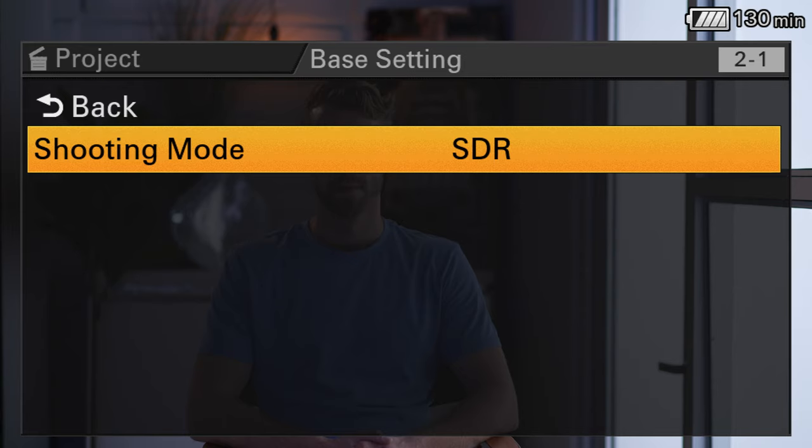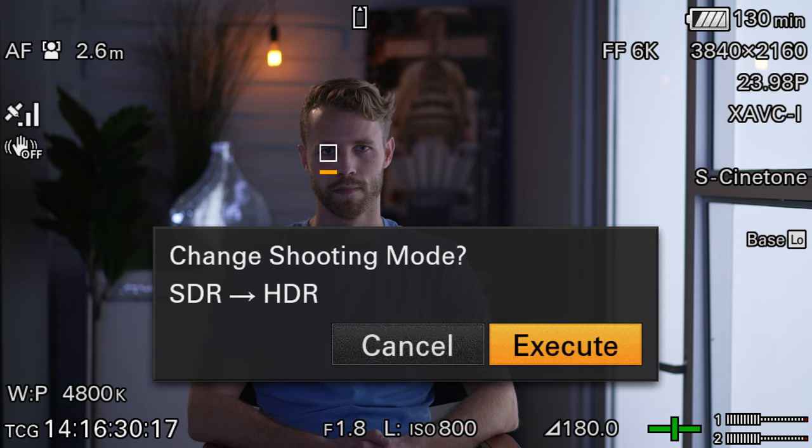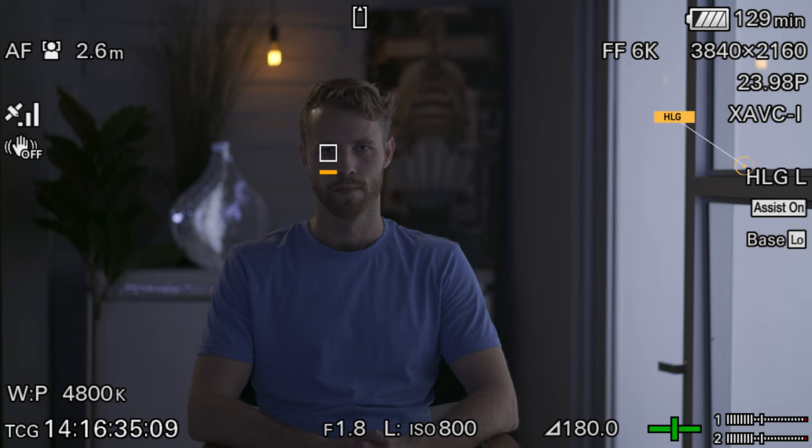There are three options available: SDR, HDR, and Cine EI. SDR stands for standard dynamic range. This option bakes in a flavor of 709, whether it be a Cinetone or 709-800%. Many times this option is used when delivering straight to live television, or if you have a very small window for post-production and not enough time for color grading. HDR mode stands for high dynamic range. This setting is used when you are delivering HLG. Just like SDR, there are various flavors of HDR. FX9 specifically bakes in HLG, also known as hybrid log gamma.